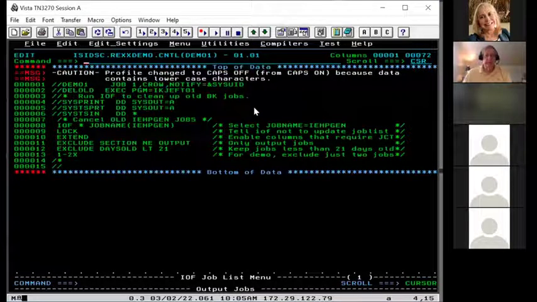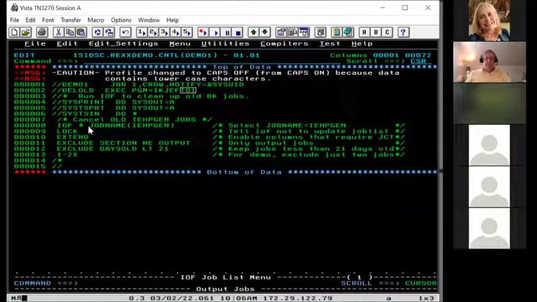So the first example here is running IOF to cancel some old jobs. Originally I was canceling the jobs, and I realized pretty soon I was going to run out of jobs in doing my practice run. So in this case, the last step just does exclude instead of cancel. This is a batch job, IKJEFT01. There are some other suffixes that you can get there that have to do with alternate handling of condition codes. Every now and then I go look that up again and forget it the next day.